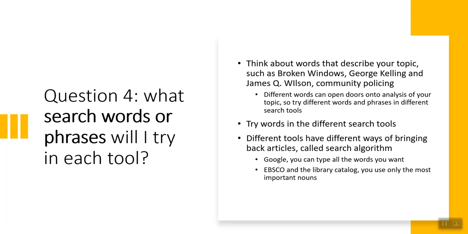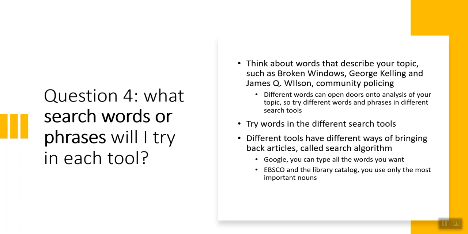And what search words or phrases will we use? Well, with Google, you can dump as many words as you want and you'll probably get information back, but it's going to be harder to find scholarly information on plain old Google. And our article search and book search are a little pickier than Google, and you have to figure out some specific words that are most likely to work.